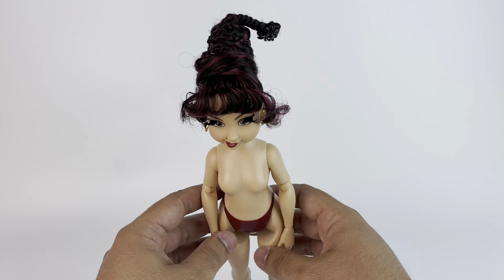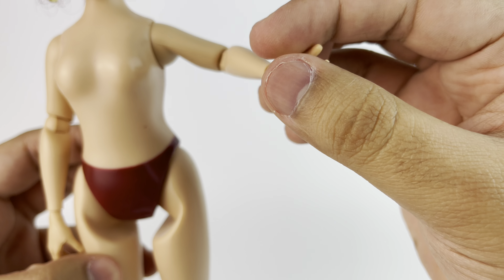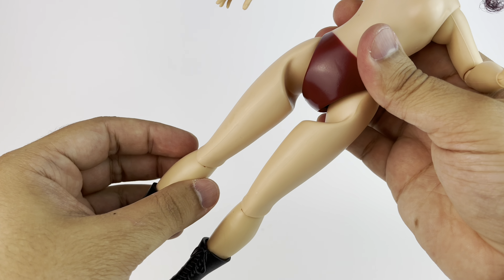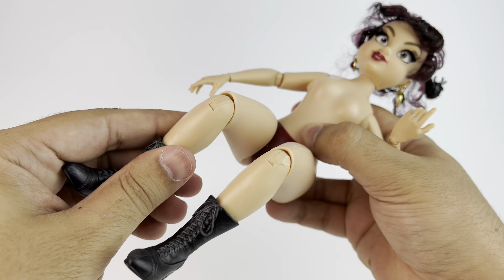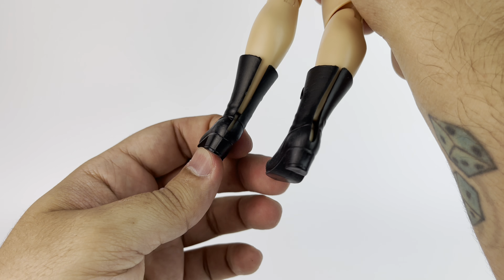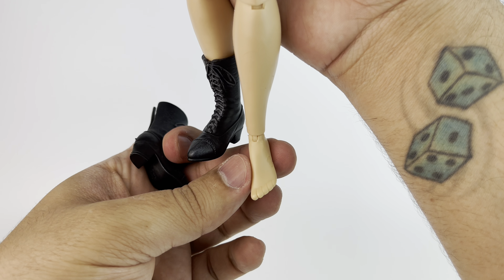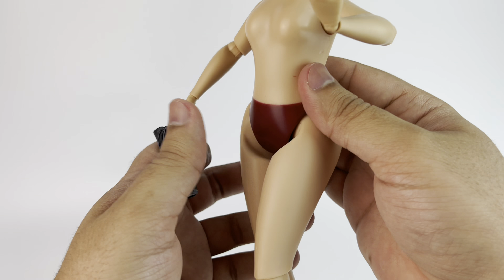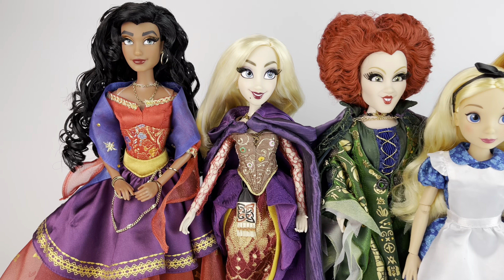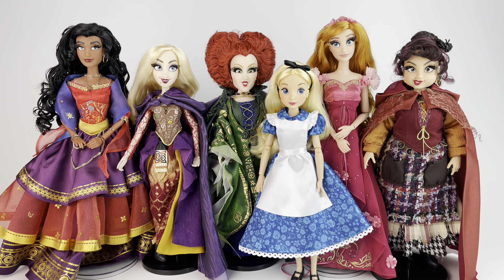Now we're taking a look at her body and the articulation. These bodies were created just for her and Winifred. Hers looks different because the outfit was made fuller with the padding, but it's the same body except for the hand sculpts — those are new. As you can see, she has the rings painted on there. The articulation on the knees is different from Sarah because Sarah had Rapunzel's body, so this is the articulation for Winnie and Mary. She's wearing her boots — they are black, not painted; this is just the color of the rubber plastic. Her ankles are a little bit loose but they have articulation, which is great. The shoes are super nice as well. The website says they're about 11 inches tall, but as you can see next to the designer dolls like Esmeralda and Giselle, they all look very different, although most of them are called 11 inches.